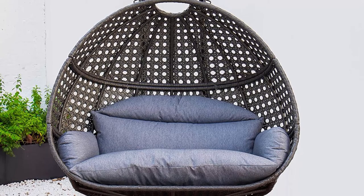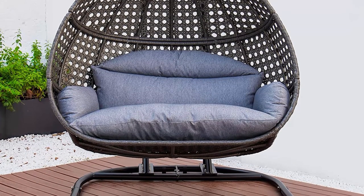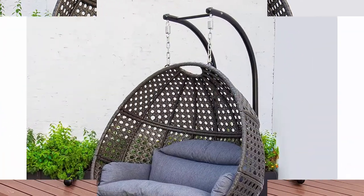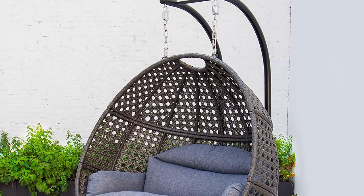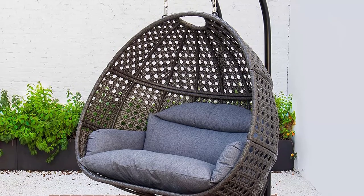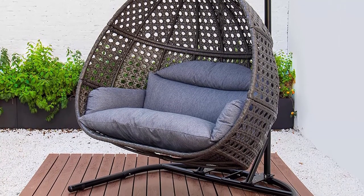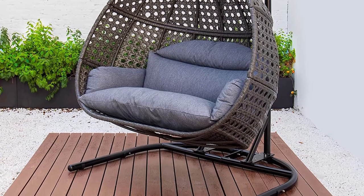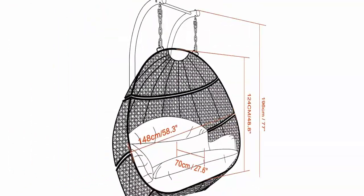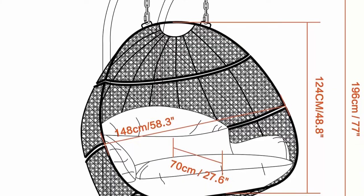Best leisure for indoor-outdoor, ideal for deck, balcony, and more. Unique swinging chair is the perfect addition to any space outside, like a backyard patio, deck, in a sunroom or garden, or near a pool, or outdoor bar. All-weather construction, quality and comfort. The egg chair constructed from a sturdy powder-coated steel frame and commercial-grade hand-woven, all-weather PE wicker. Waterproof and durable.